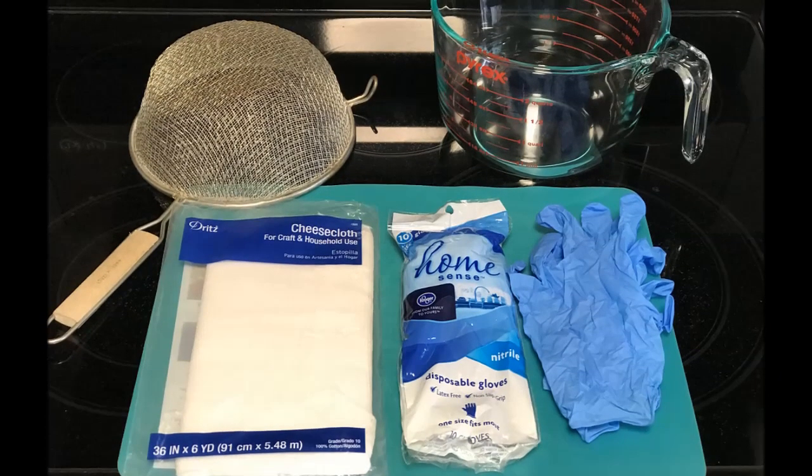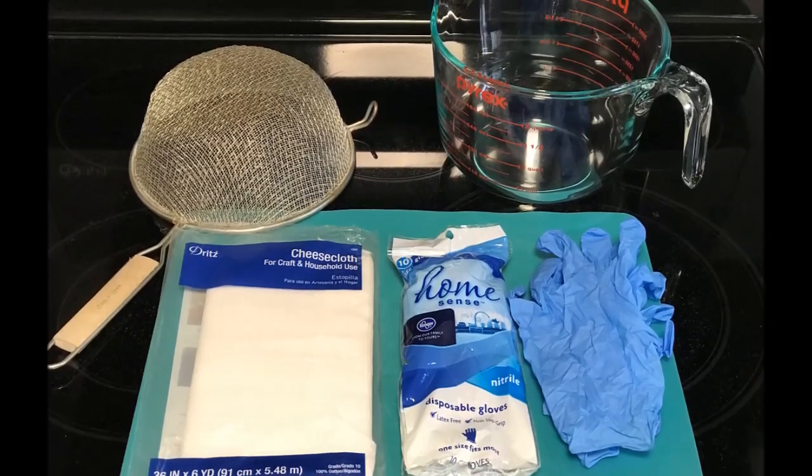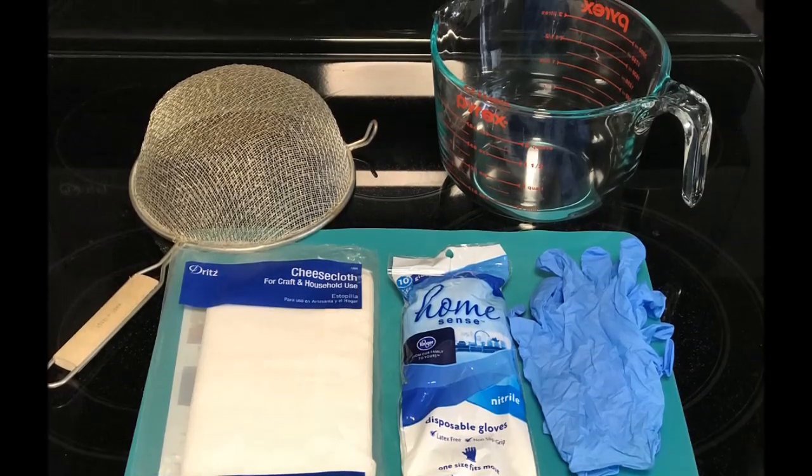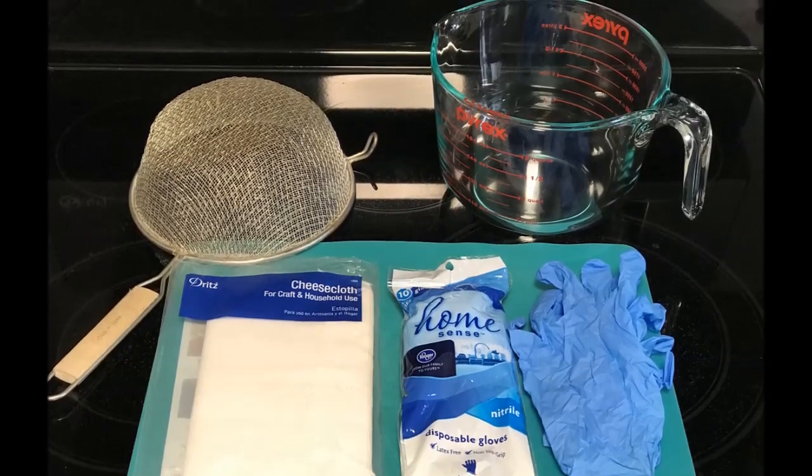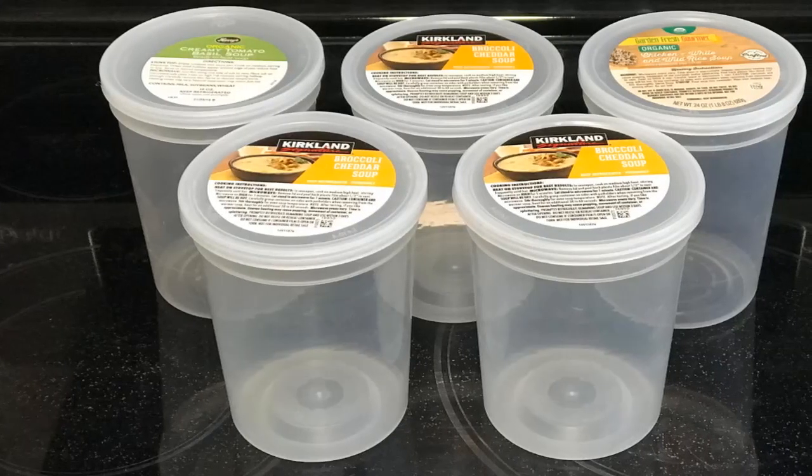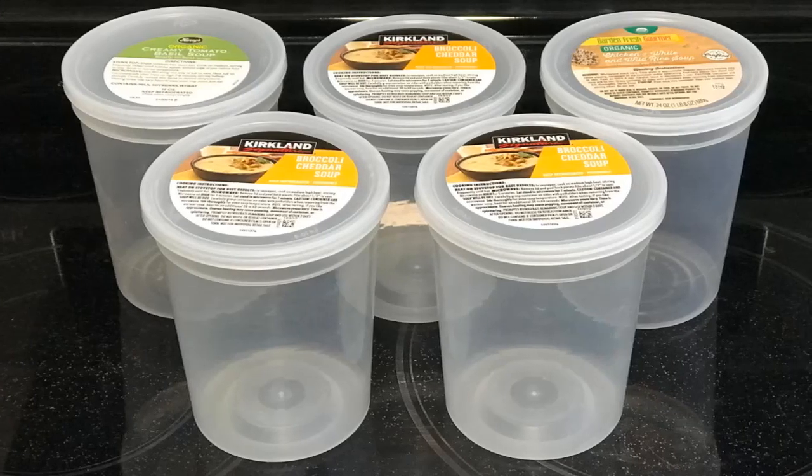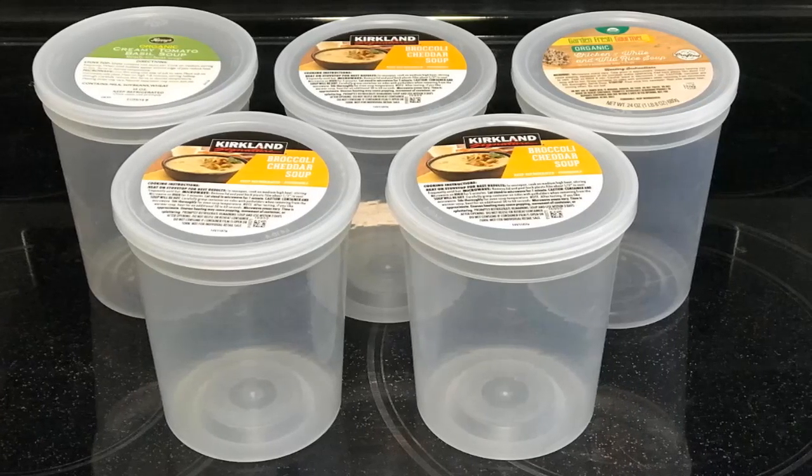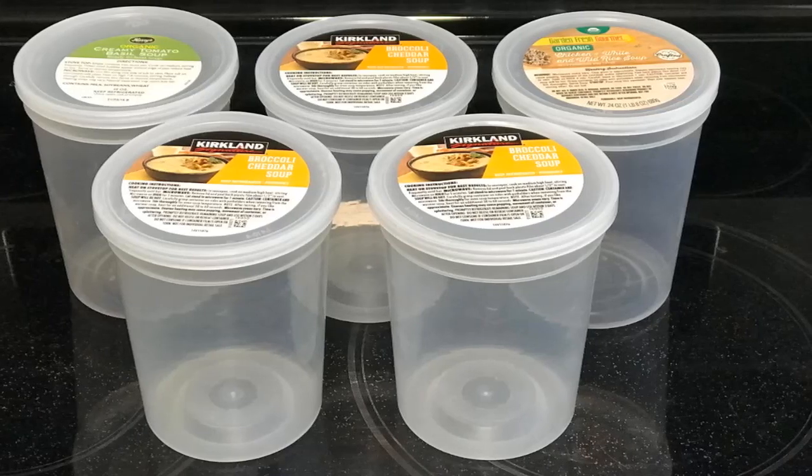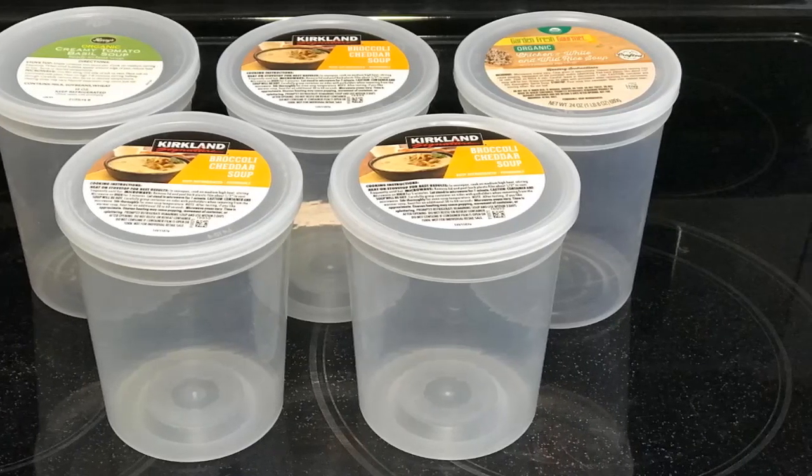Now the tools you'll need to render your fat pieces into tallow are a large stock pot, mine happens to be 8 quart, and then you're going to need a strainer, cheesecloth, a large measuring cup or bowl, and disposable gloves. You will also need several plastic containers to pour the melted fat into. These can be clean repurposed food containers and you will be unmolding hardened fat, so make sure that they will work for that. Containers with narrow necks won't work at all for this.